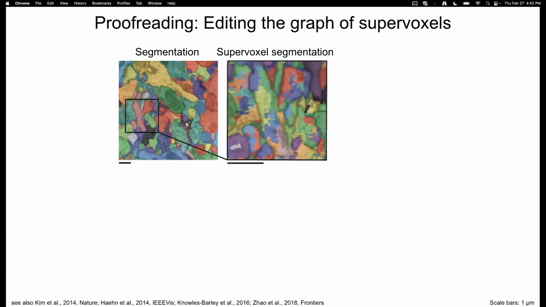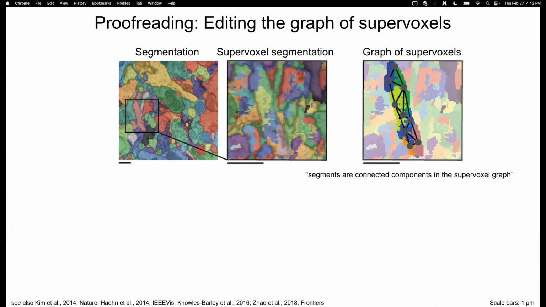And for that, we have to pull away the curtain a little bit and look at the segmentation. So on the left is segmentation like I showed you before. But what we actually do is we first create what we call an over-segmentation, where we paint voxels, 3D pixels, that we believe definitely belong to one object together. We call them supervoxels. And then we combine these supervoxels into the large segments.